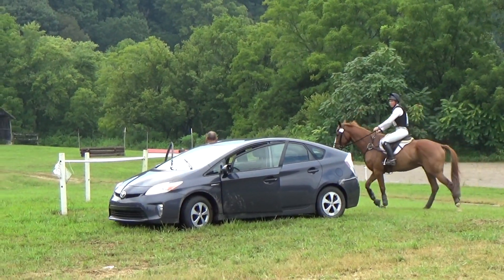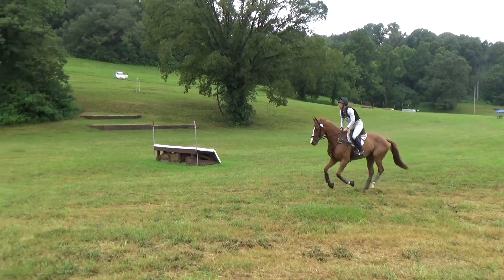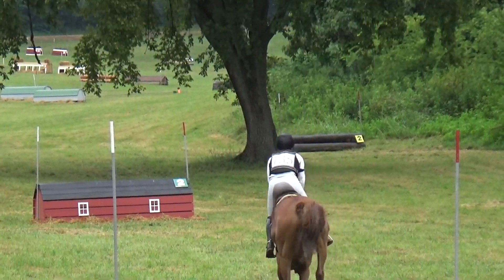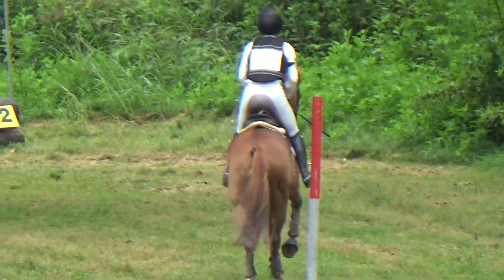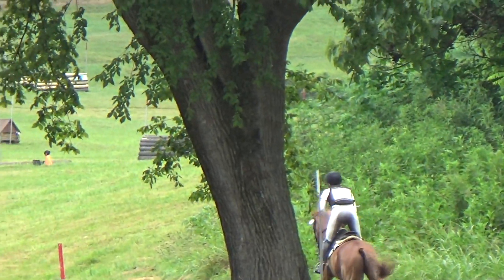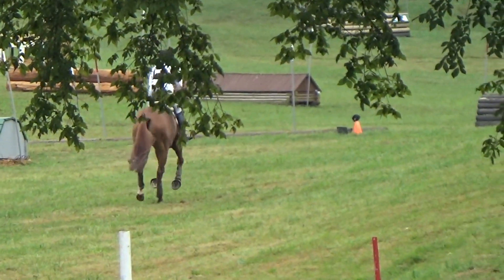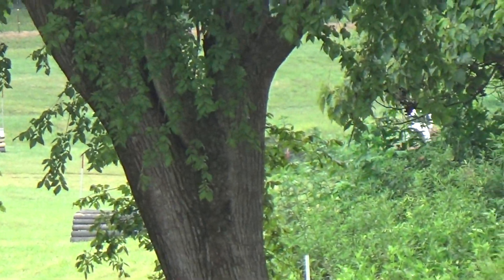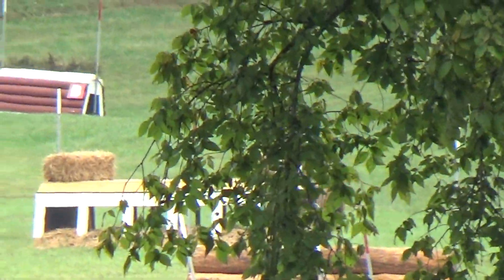Moving on to the cross country. I had a little bit of a situation as I was getting counted down — normally they go 15 then 10, but he said 15 and then 8. That kind of messed with my head a little with my watch. But we jumped the first fence pretty well. I was making sure to stay behind him to build his confidence. Coming to number 2 — jumped that really well. What you can't see is that the water is in between those jumps — we loop back around and jump fence 3.